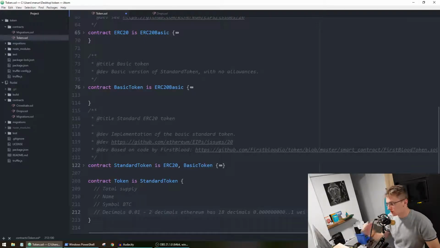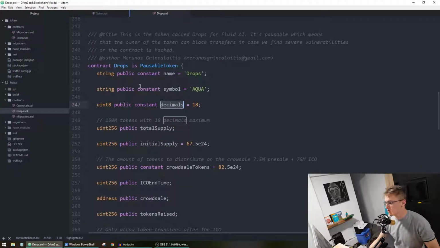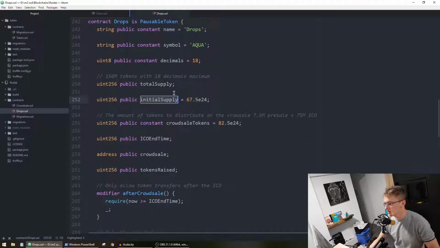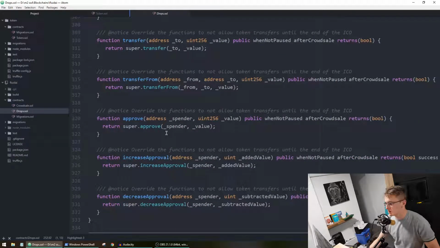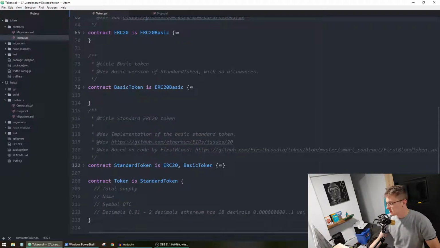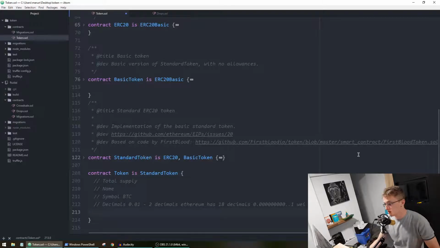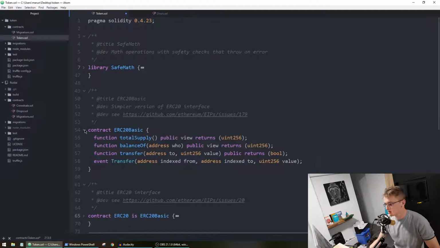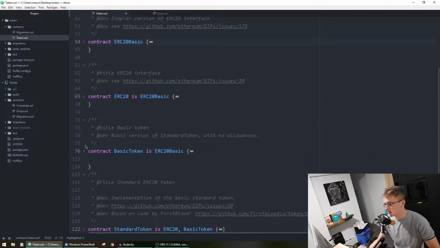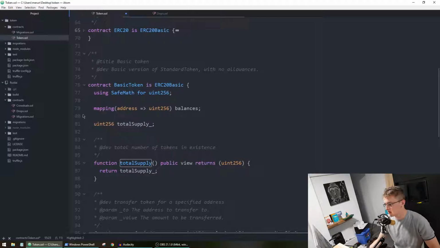Okay, so what else do we need for this token contract? You have the initial supply, this is optional, and that's pretty much it. These are different functions for the contract. So let's define all of this. The total supply is not defined in any of these contracts. There's this function, the total supply function, but it is not defined.